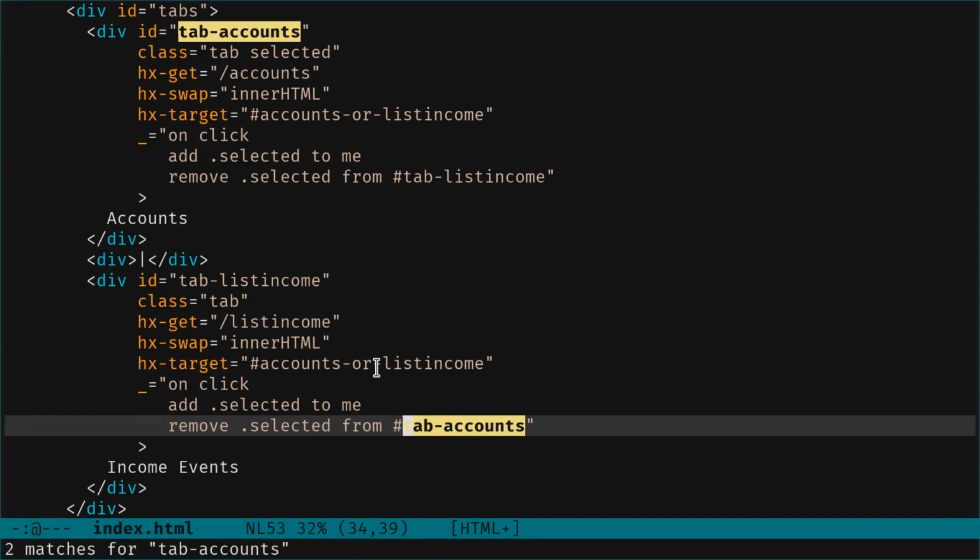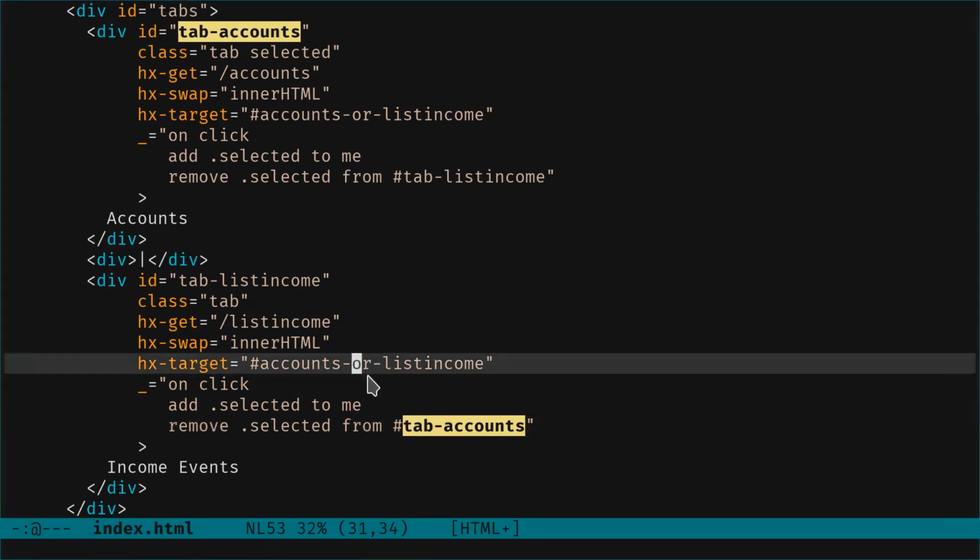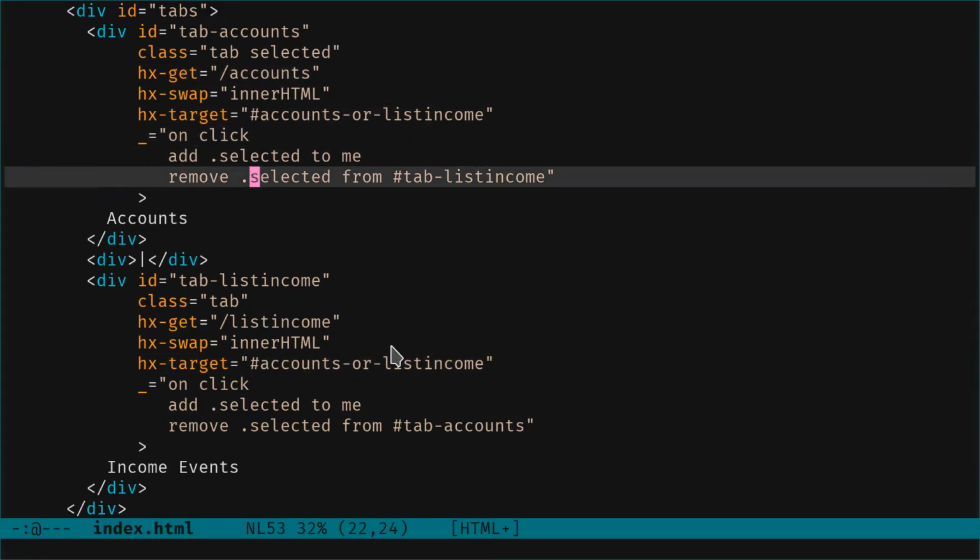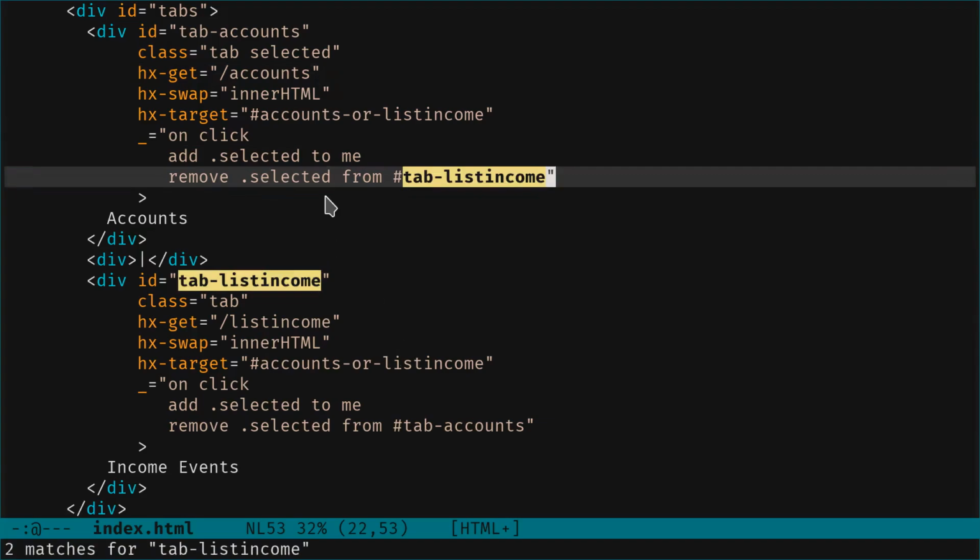What we do is that we fill the inner part of that element with what the server returned at the root /list income. And the other way, when we are here, we want to do the same. When we click, we want to remove the selected class from that element.